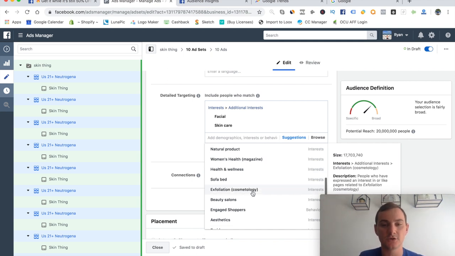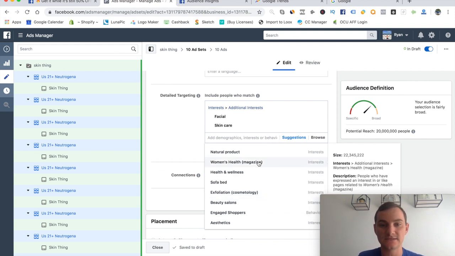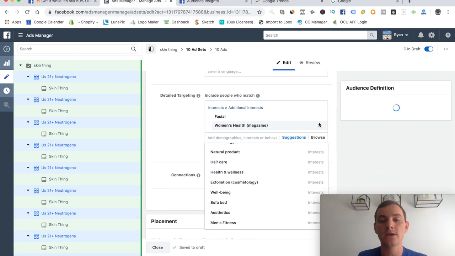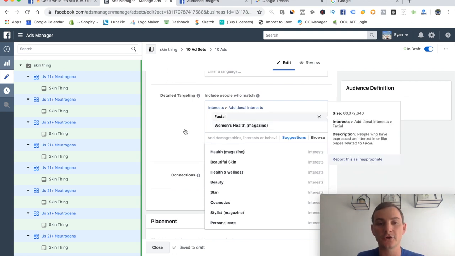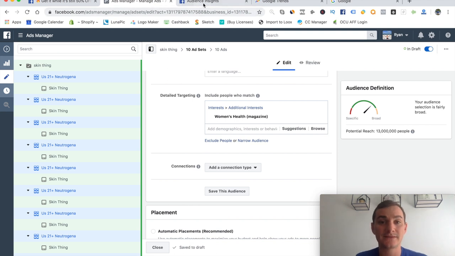You've seen those methods, so you know kind of what I'm talking about if you've seen those videos. So when I say, oh, we can do some magazines here, you know that that's a little bit of a different niched out subject, but it just gives us another thing that we can target here. 13 million, a little bit more than we would normally target, but not a big deal.